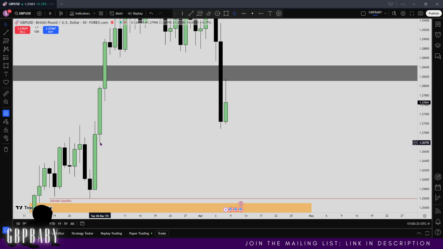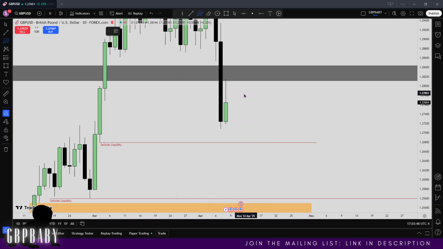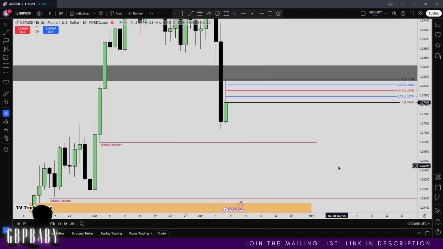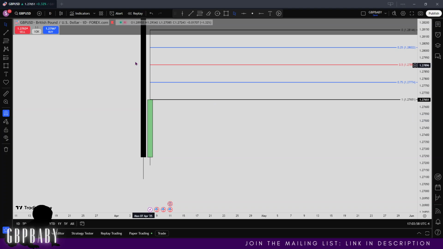assuming that dollar can trade higher. We have a beautiful fair value gap down here, beautiful relative equal lows down here, but our first draw will definitely be this gap below here. So I'm not going to draw the box out just because too many boxes stress me out, but I'm going to draw this as south side liquidity as a potential draw, and then I'll be looking at today's wick that's been formed, even though we haven't closed yet. I think we're closing very soon, or we've closed. So I'll be looking at that 50% level and 25% level. Ideally, it will respect one or the other.